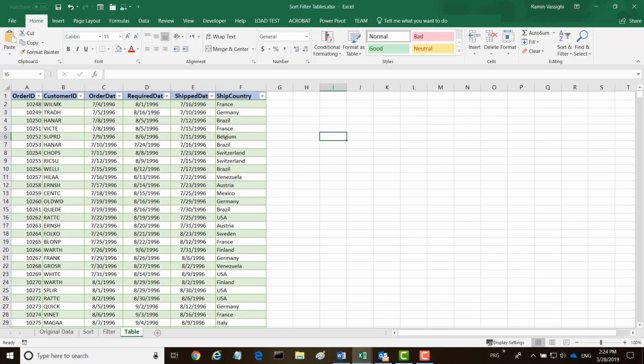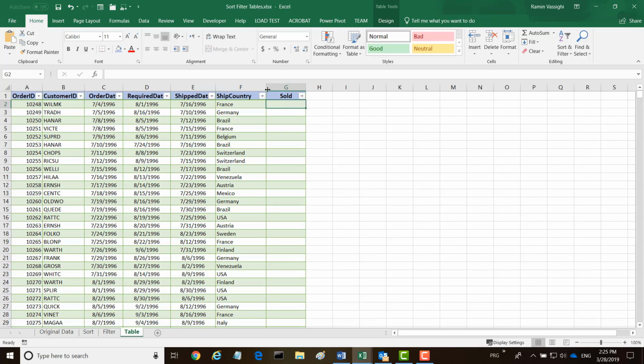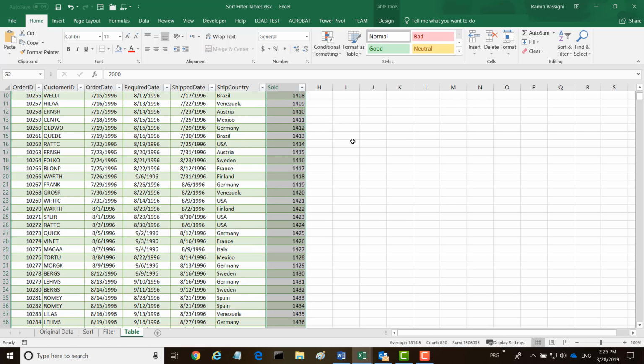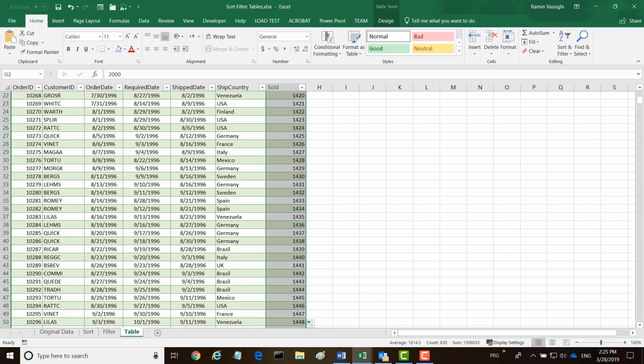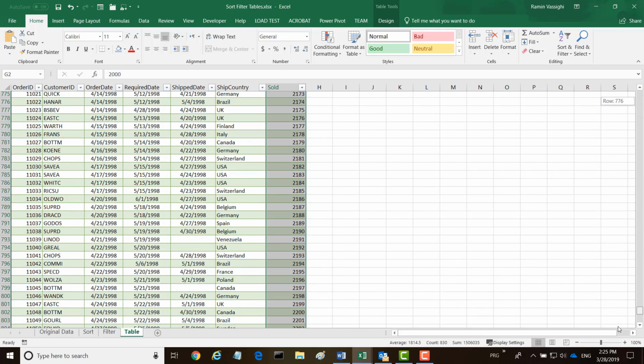It allows you to do arithmetic also. For example, we put sold, and I'm putting amounts in here: 2000, 201, 2002, something like this. Then I pretend that these are the amounts that we sold, and it goes all the way down. So it must be very much larger, but we get down. Okay.